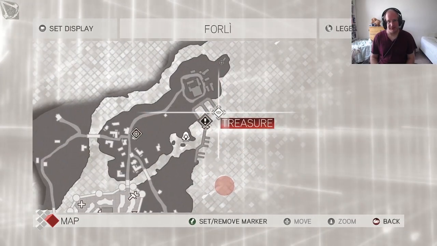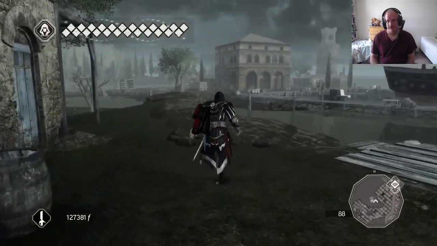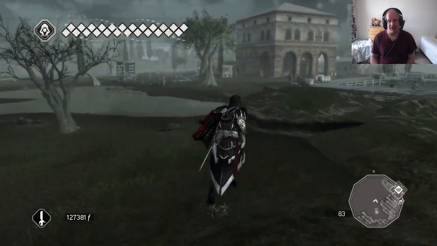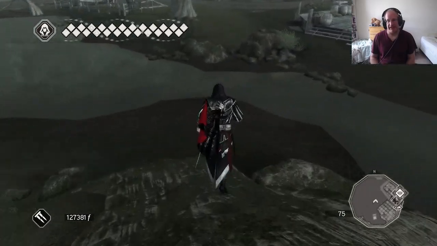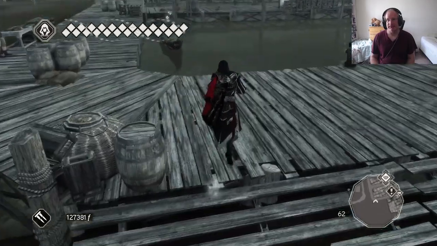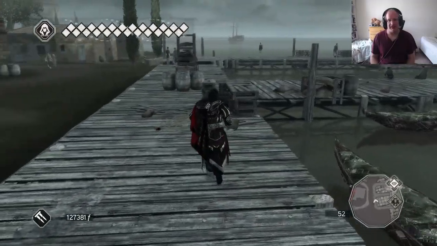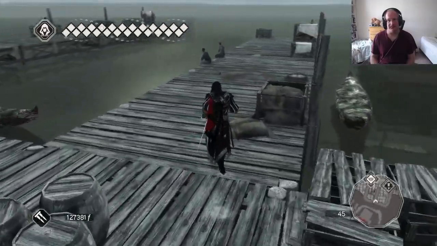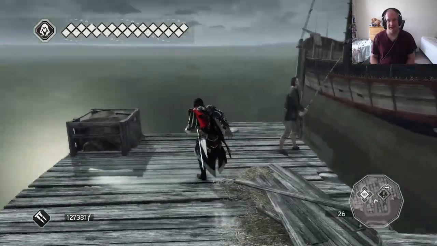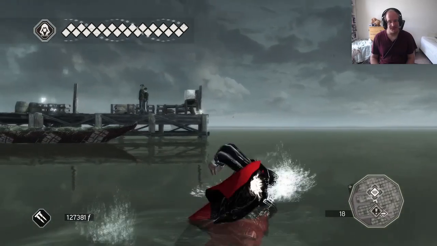And then the last one here. Where is it? Oh yeah, there's two guards. That's right. It's at the end of the pier, and then there's two guards guarding it. And let me try to be sneaky. These respawn. I think I got these already, but you can get them again. Let me see if I can actually be sneaky.